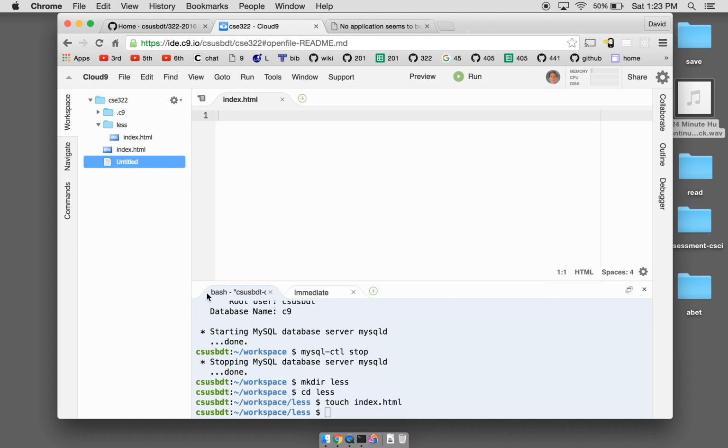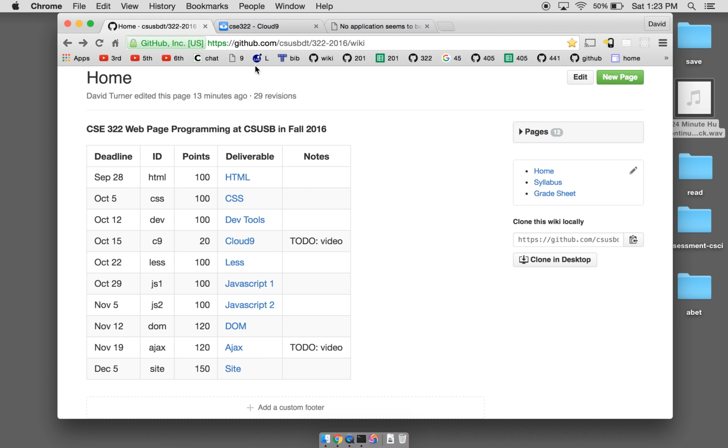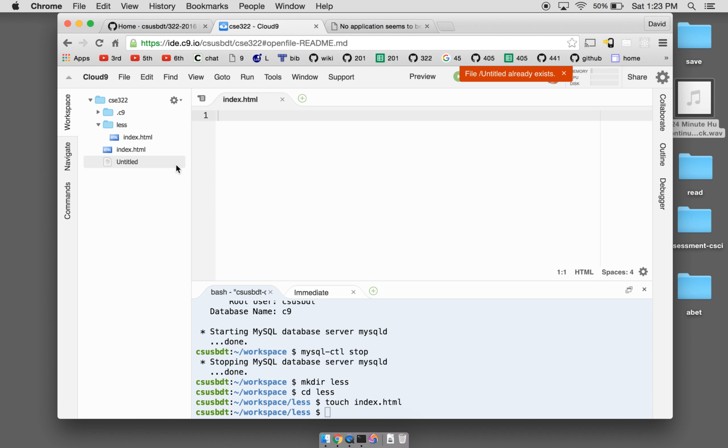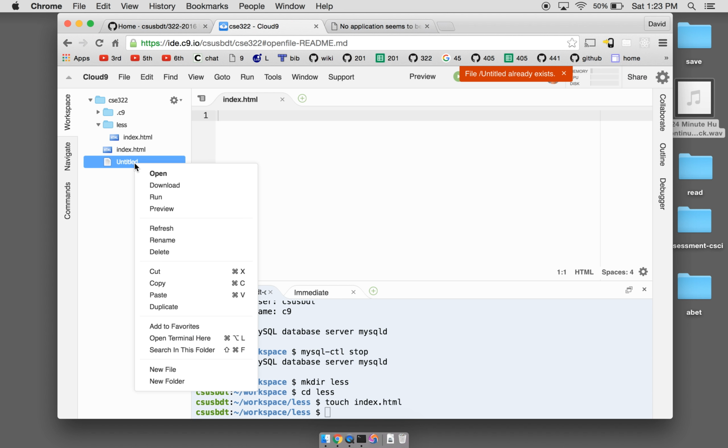So each assignment that you do, you'll do a less assignment, and then you're going to do an assignment called, what is it? Track? Oh, I can't remember now. I'll have to take a look here. JavaScript 1. Oh, these don't have folders. That's a tutorial, but the DOM assignment, you'll need to create a folder for that.